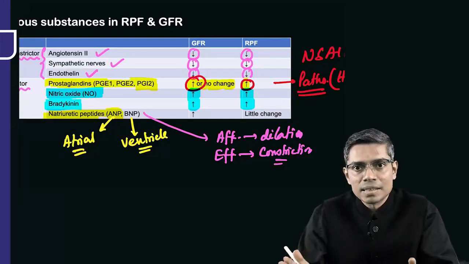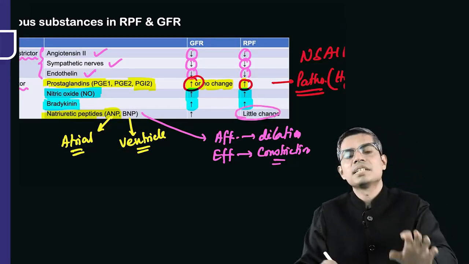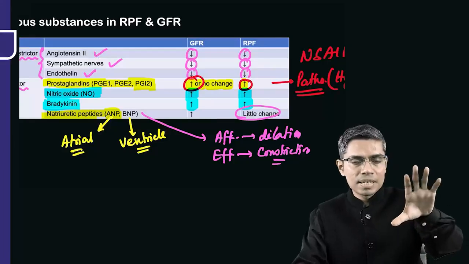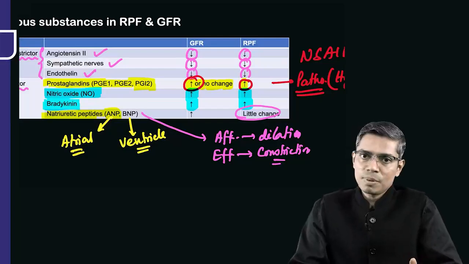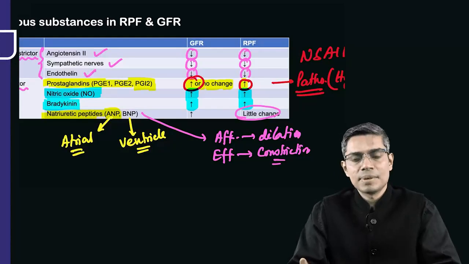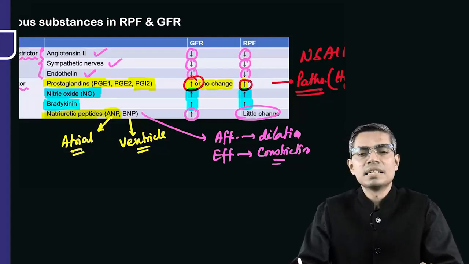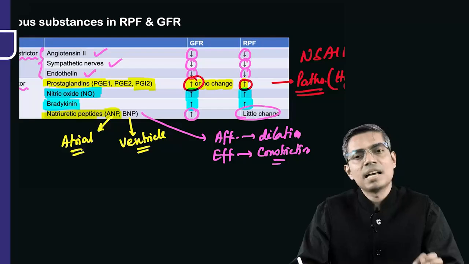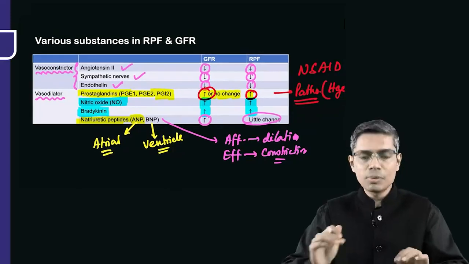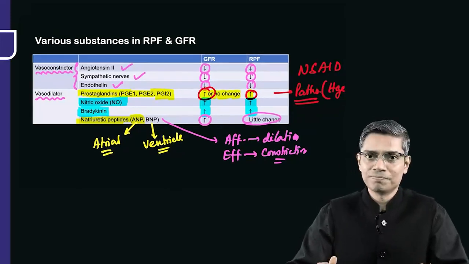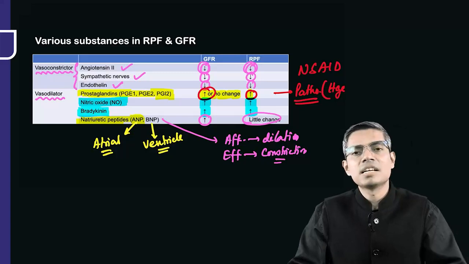There will be balancing, and that's why it is not changing the renal plasma flow much. Little change in renal plasma flow, because afferent arteriole is dilated and efferent is constricted. And because of the little change in plasma flow, GFR is also not changing significantly, but the net result on GFR is a little rise in the presence of ANP and BNP. Now in this chart, you must have looked at angiotensin 2. I told you that angiotensin 2 causes reduction in GFR and reduction in renal plasma flow.